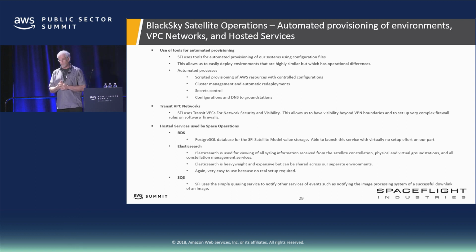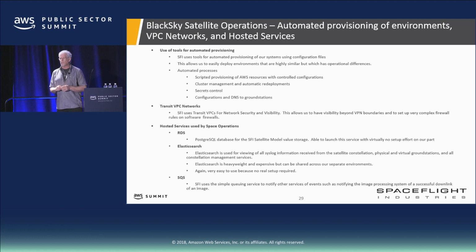One thing that's really good is that we use transit VPC networks. This is a relatively new feature from Amazon. As soon as we knew it was available, we jumped on it right away because what this allows us to do is define software firewalls between all the systems and very easily configure them at a very fine level to connect various things. So I can say one part of a ground station can connect to GovCloud, but it can't connect to anything else like our corporate systems.